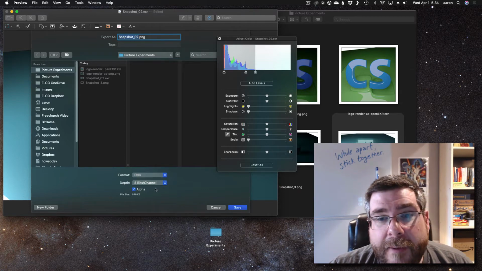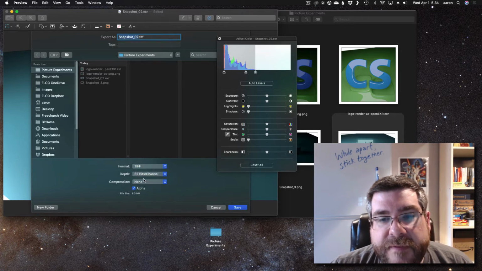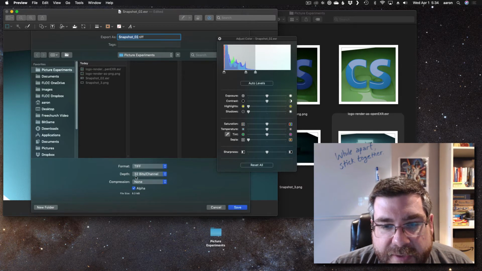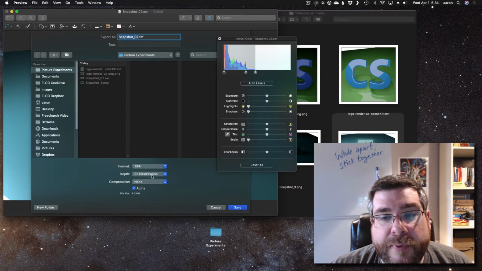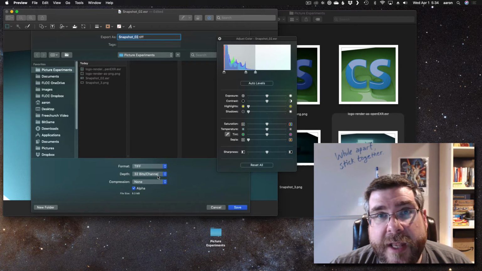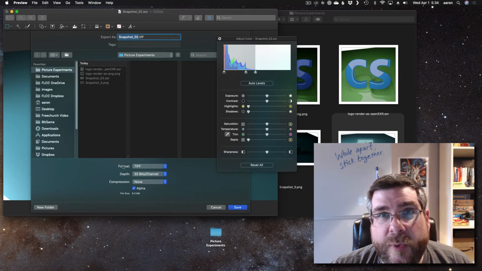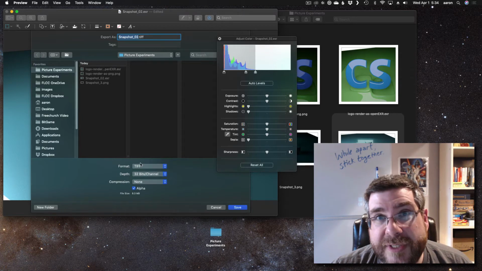So you might want to do some image editing with it, and you can overlay it on top of a dark background. I do want to mention one more option here, which is TIFF. TIFF is a very well supported format, and you'll notice one of the benefits here is that it has what's called 32 bits per channel. What that basically means is you have much more color information in each channel, which we're talking about the red, the green, and the blue channels. So it just means you lose less information. So if you really want to keep everything intact the way you've managed the colors but put it into a different format, you could use TIFF.